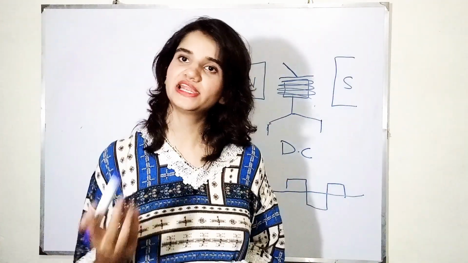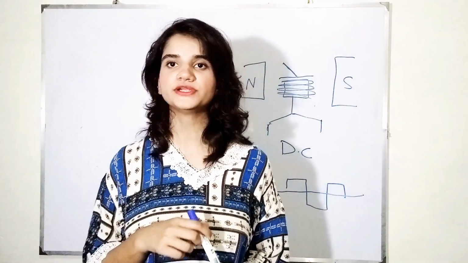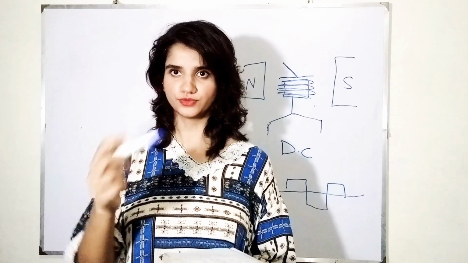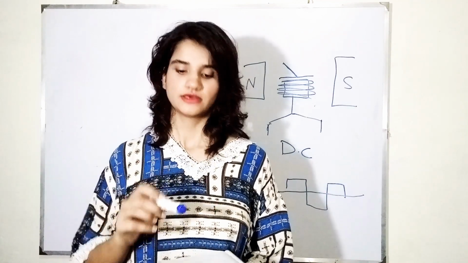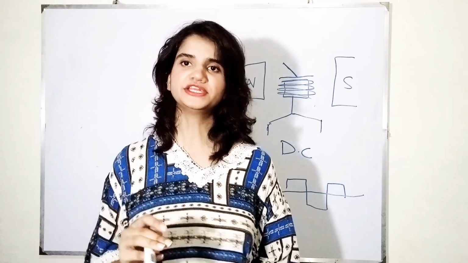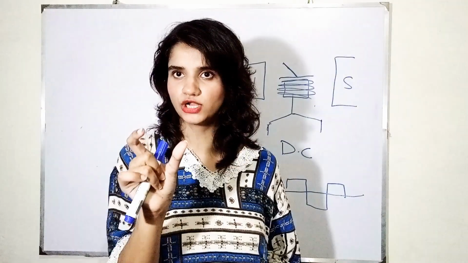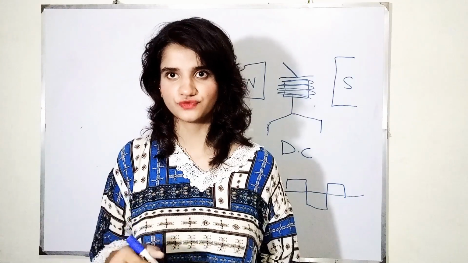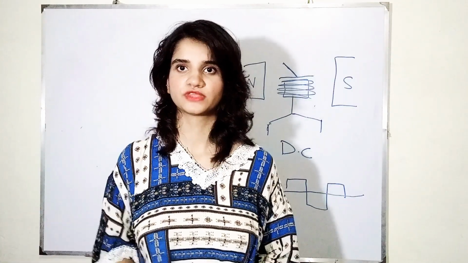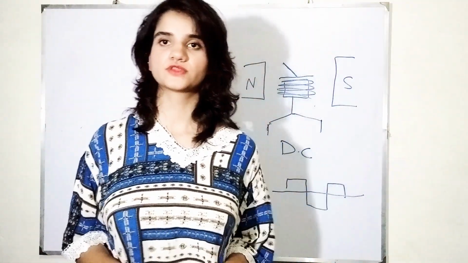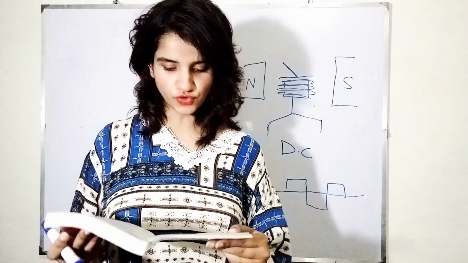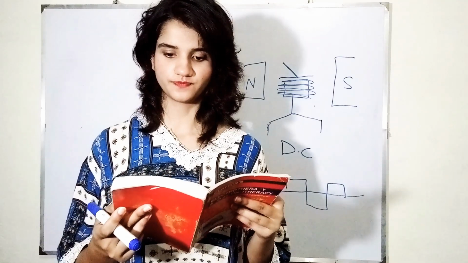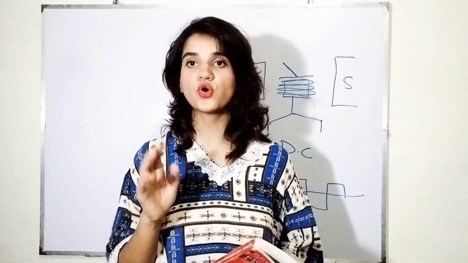As the ammeter was telling us about the intensity of the current, the voltmeter will tell us about the potential difference of the current. And one more thing to remember is it has a coil with many turns of small wire. Small wire, many turns. Just opposite to the ammeter. The voltmeter is just opposite to the ammeter in this manner. The voltmeter can measure the potential difference between 2 points, and it works on Ohm's law.